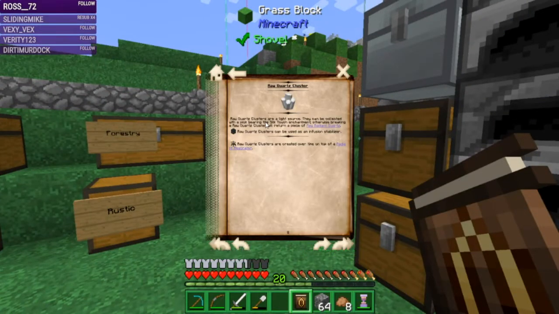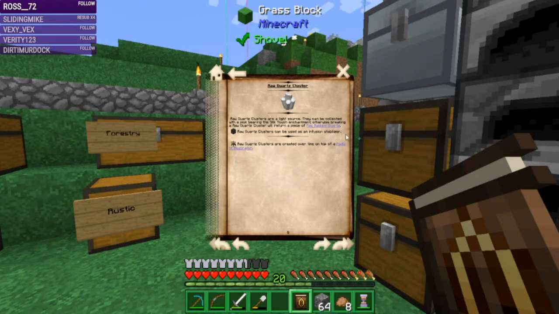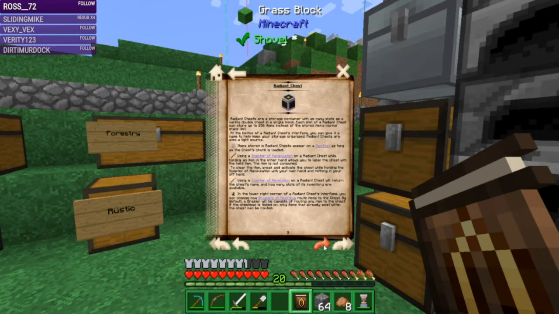A raw quartz crystal cluster are light sources. They can be collected with a pick bearing the Silk Touch enchantment. Otherwise, breaking a raw quartz cluster will return a piece of raw quartz. Raw quartz clusters can be used as an infusion stabilizer. This is part of the Thaumcraft integration with it. Raw quartz clusters are created over time on top of the Radiant Resonator. Yep. So we know that.